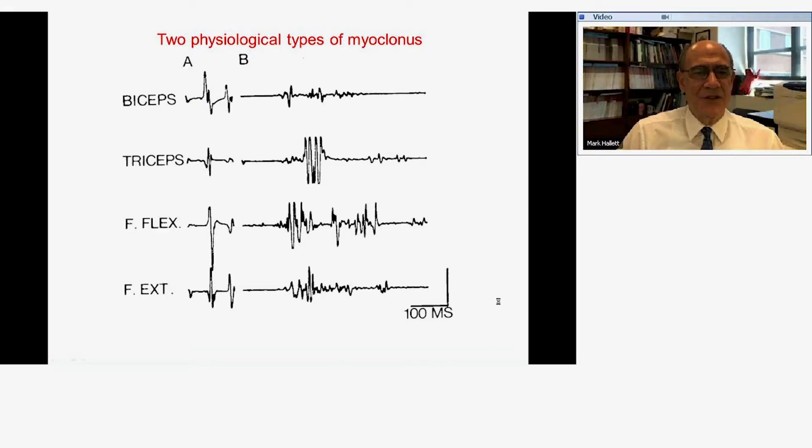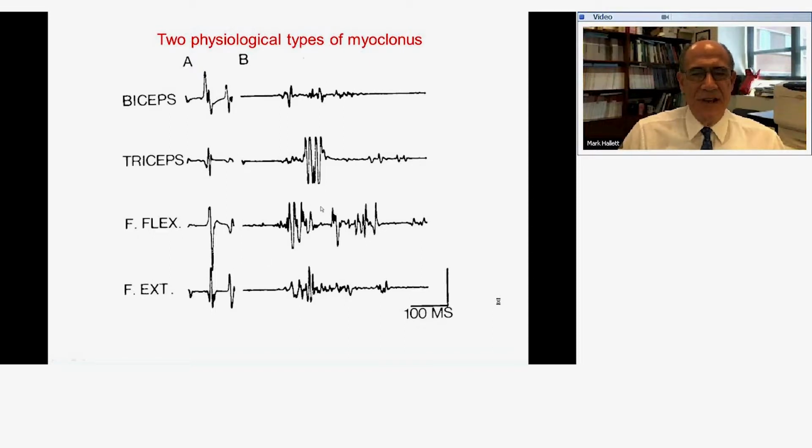In actual fact, there's parts of 3 myoclonic jerks here. There's the end of one at the very beginning, there's the one in the middle, and then there's one at the end. So 3 different myoclonic discharges, all of this reflex pattern. Now in part B is another myoclonic discharge, recorded at the same time base and with the same muscles and the same muscle amplitudes. And you can see that this whole EMG pattern here underlies one myoclonic jerk.